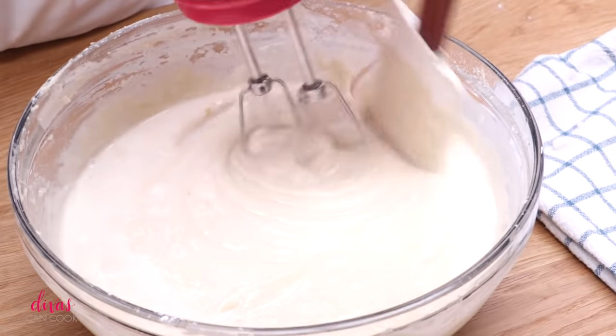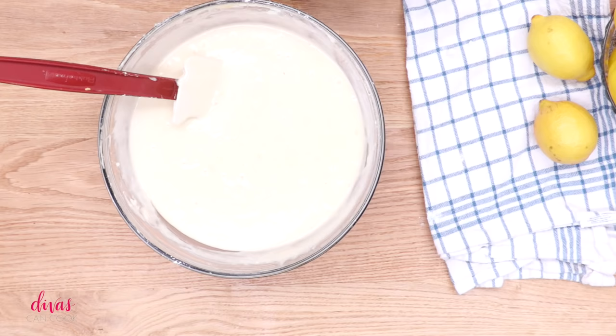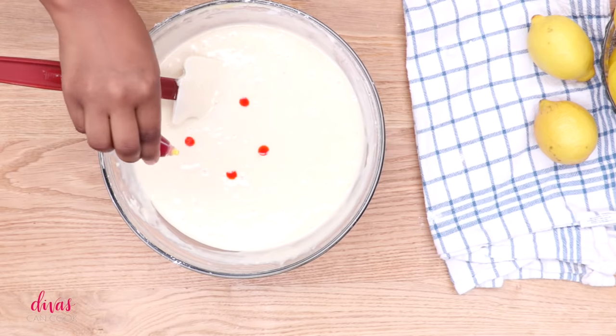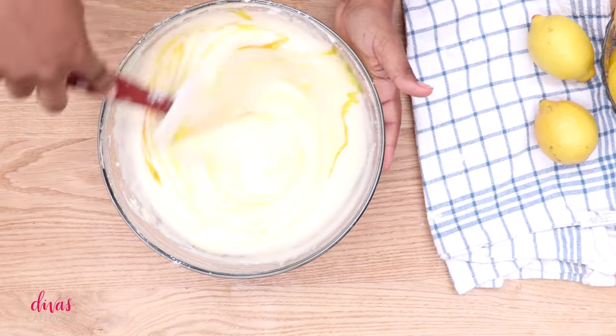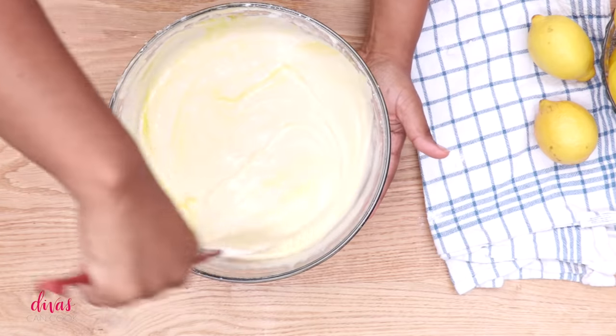And here's how the batter will look. It's kind of loose, right? It's a very loose batter, but that's how it should look. And as you can see, it's very, very light. It's like a really light color. And I want it to be a little bit darker, so I'm gonna add in just a few drops of yellow food coloring just to give it a nice pale pastel yellow that I think is just so, so pretty.